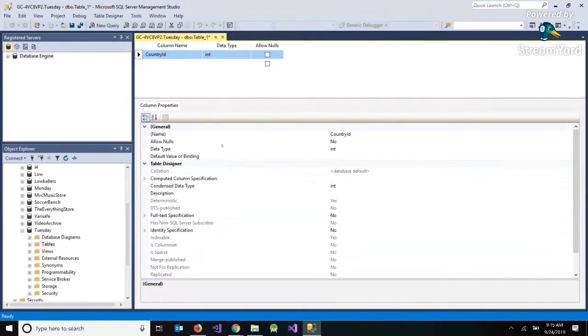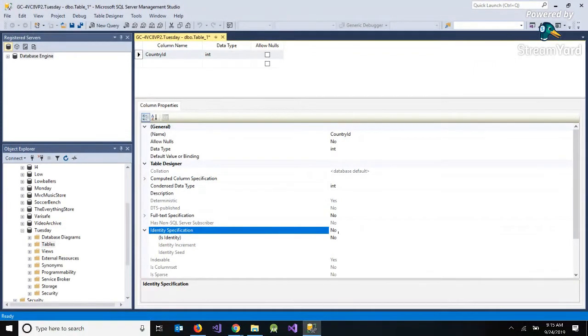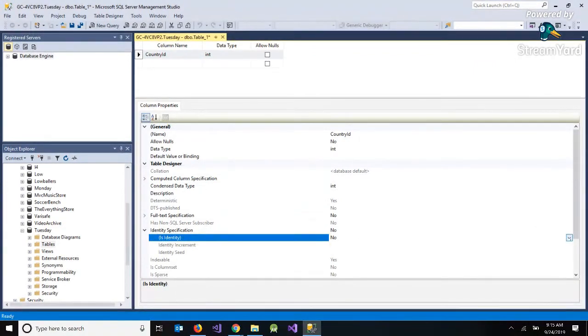So to do that, down here in this column properties, I have this option called identity specification, and it defaults to no. If I click on this and expand it, it gives me a sub-property here that says is identity. And if I change no to yes, this is the equivalent in MySQL of adding the auto increment identifier.